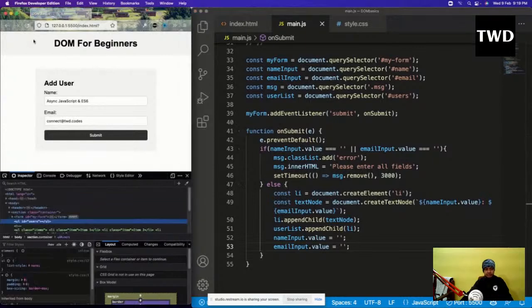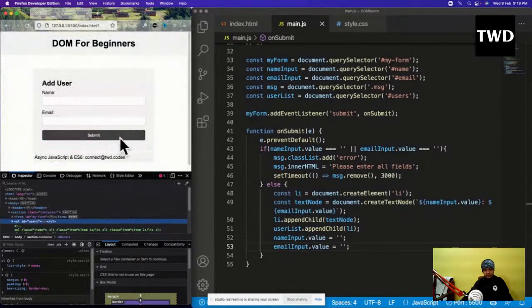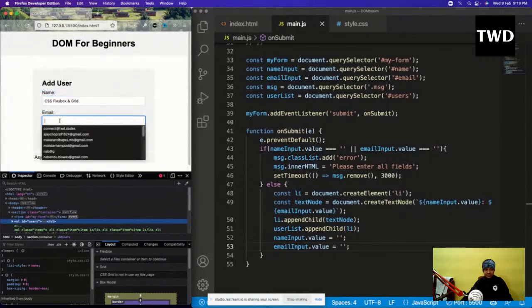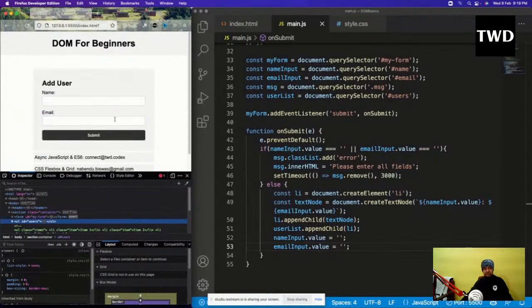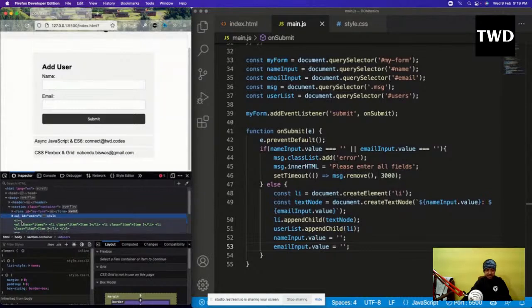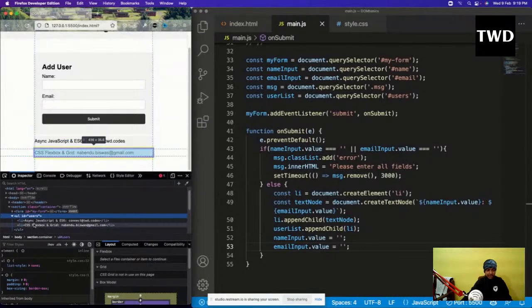Now, anyways, I am going to go with that. I'll do this. See, the moment I did this, this is gone. Then maybe this, and I'll do this, and see, this has been done. So this is how it is working. I think it's a complete application which I've created. And see, inside this ul, now you'll see two lis are there, so you can add as many lis as you want.